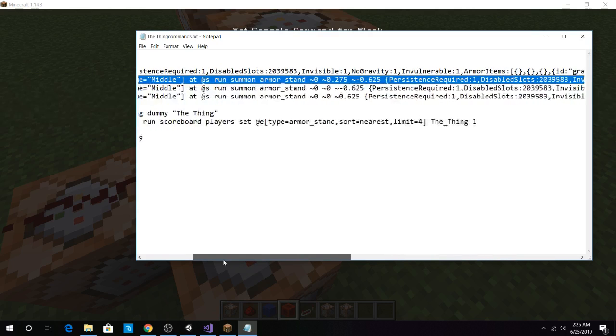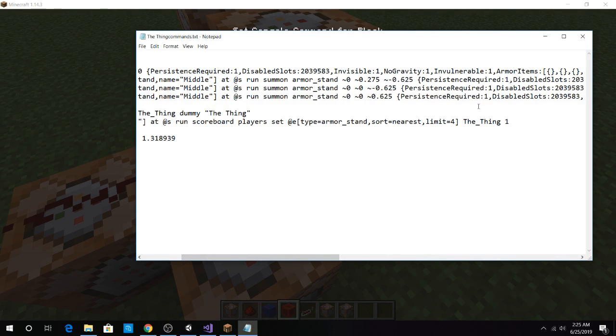So the final y value was that. So we just have to subtract that by 275 minus 0.8125. So the initial value was that.